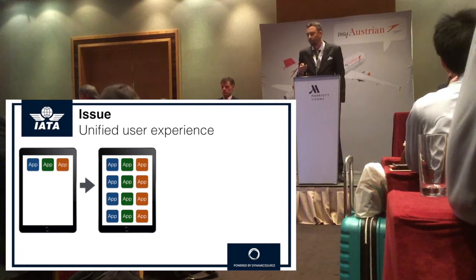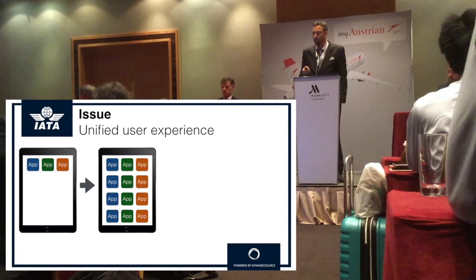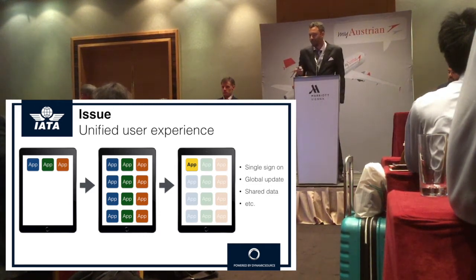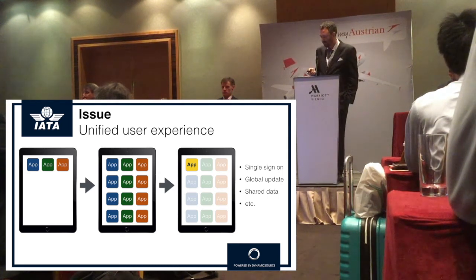So what everyone is looking for is to get either all apps into one app, or make them behave like they're in one system. So basically a unified user experience. You want single sign-on, so you don't have different logins and passwords for every app. And one update button that updates all the 50 EFB apps you have. You can share the data in between them, and so on and so forth.